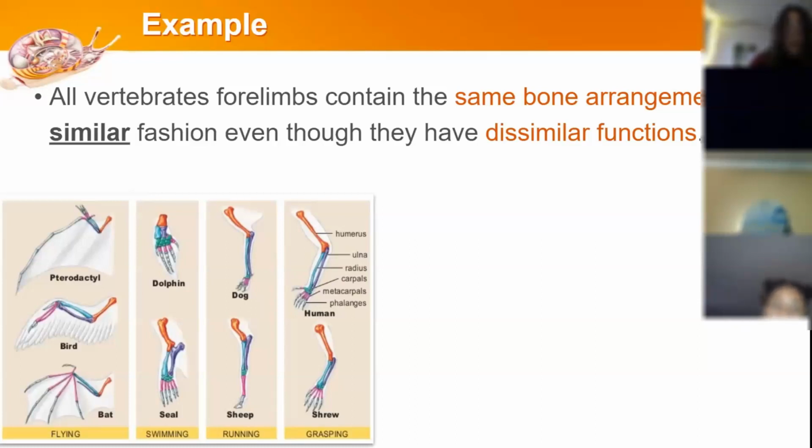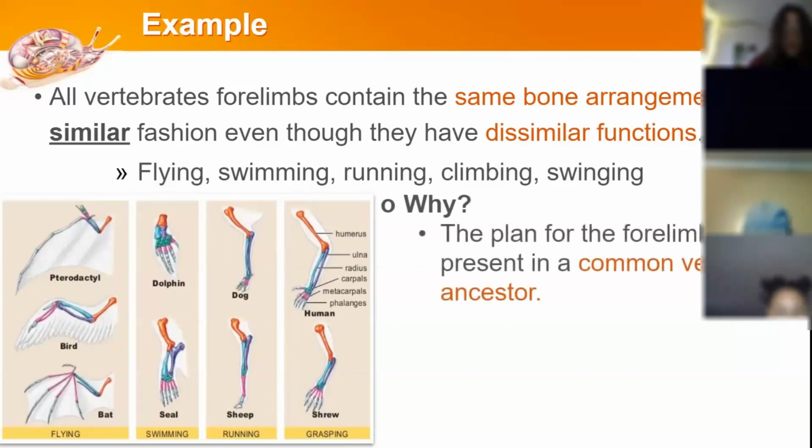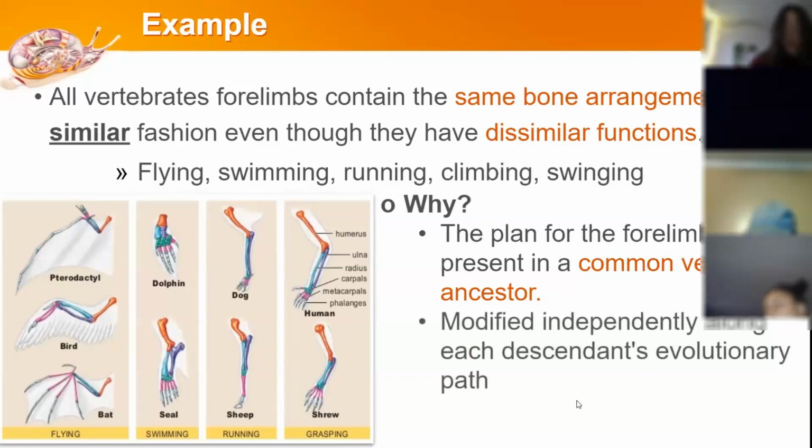So all vertebrates, those organisms with a backbone, have that similar forelimb feature or the bone arrangement. We might use them for different purposes. So this is going back into that DNA came from a common ancestor and the DNA codes for your traits. Modified independently based on the path that organism took, like environmental stresses that organism would have. And so organisms with the same sort of environmental stresses, like these are all flying organisms, right? So they would have evolved to have similar features.